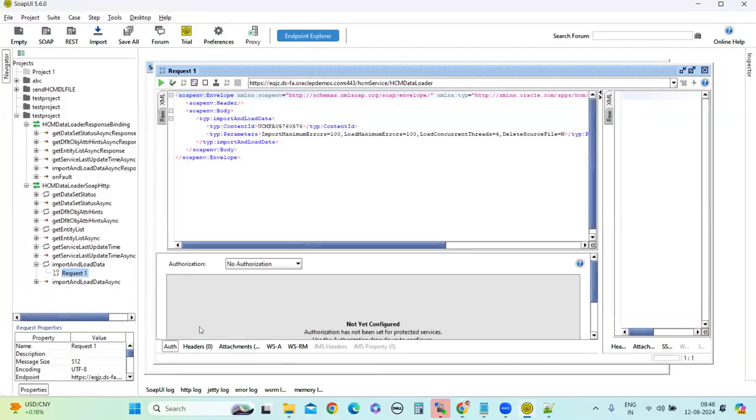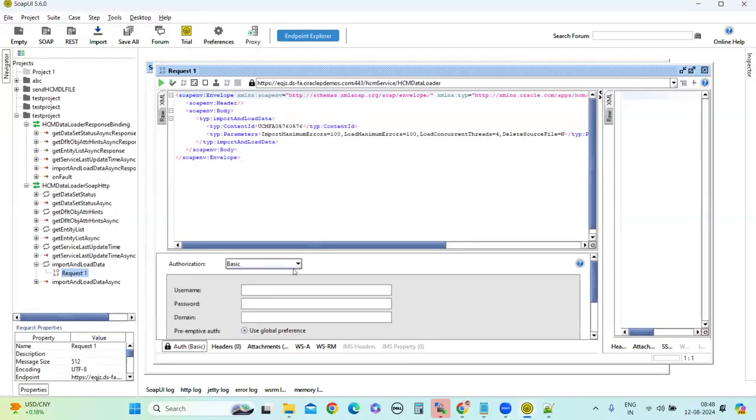So authentication and authorization. Click on OK. Run.